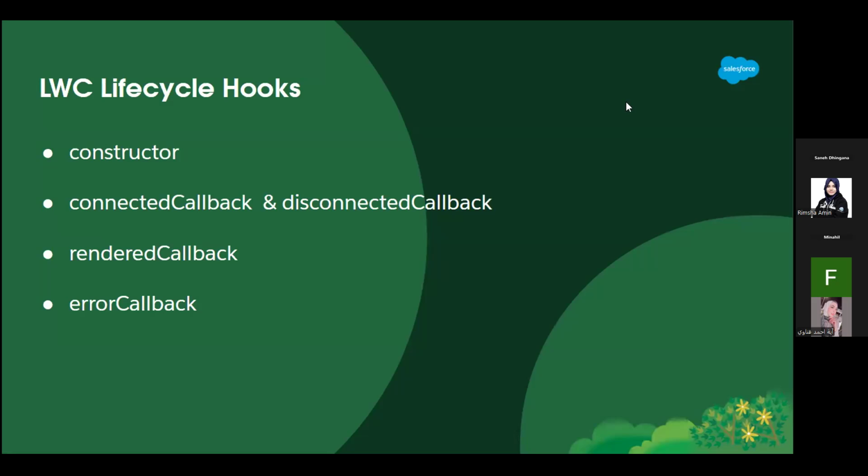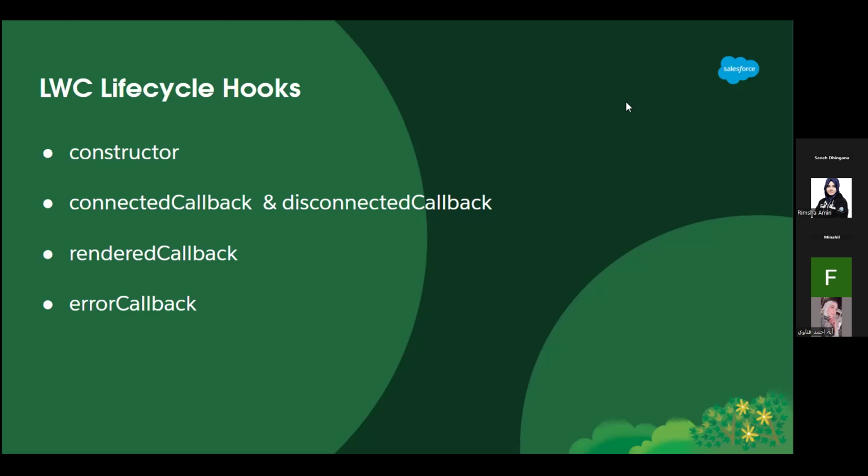Then we have renderedCallback. renderedCallback is called when the component has completed rendering the whole HTML, then you can call your extra logic in this function. This is mostly used for third-party libraries that we use from JavaScript, so that every time you make any change in any property of that HTML or any template expression, it re-renders the logic that you write in the renderedCallback. It re-renders and your HTML updates automatically.